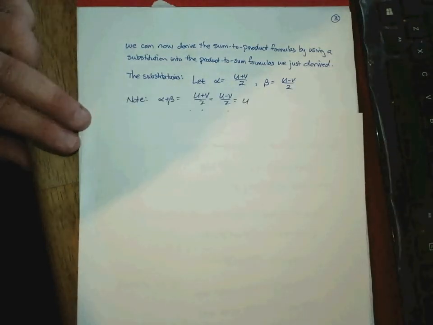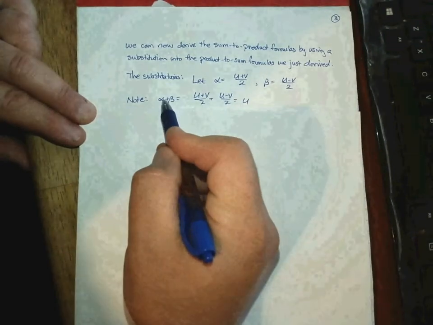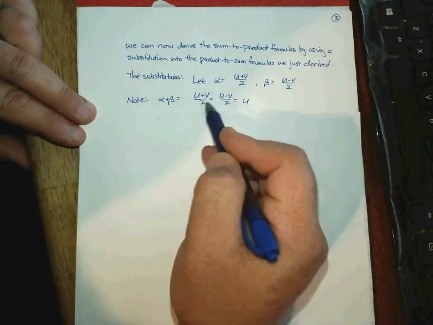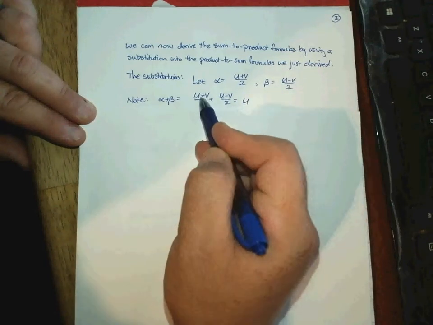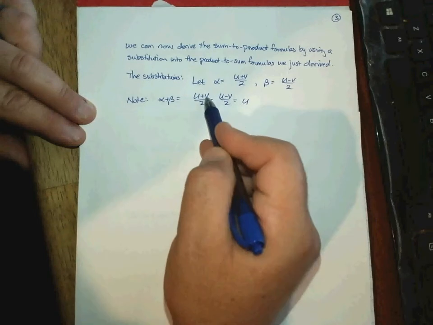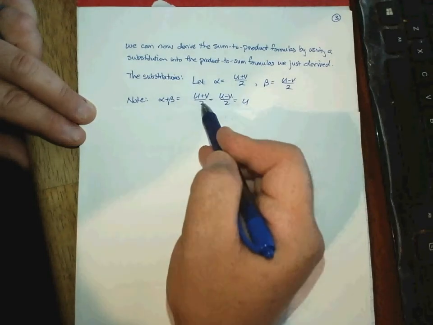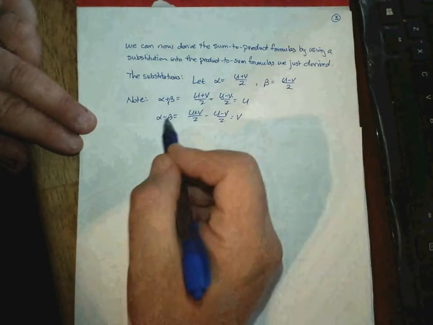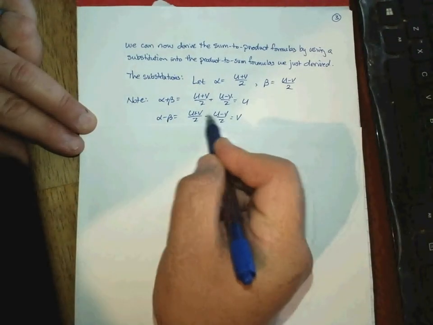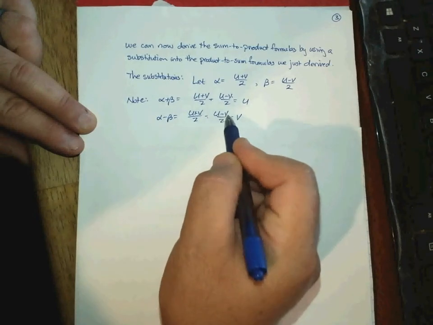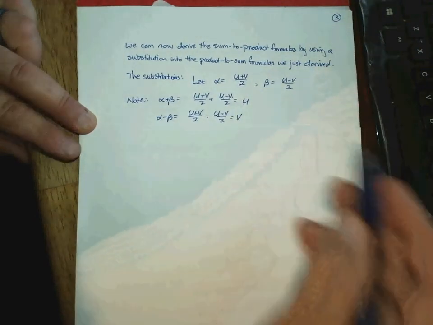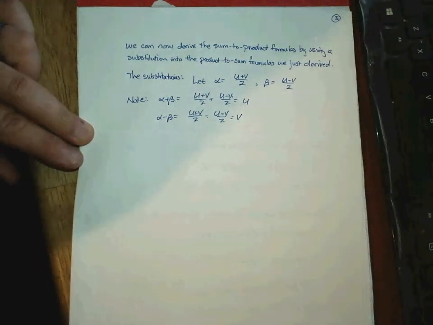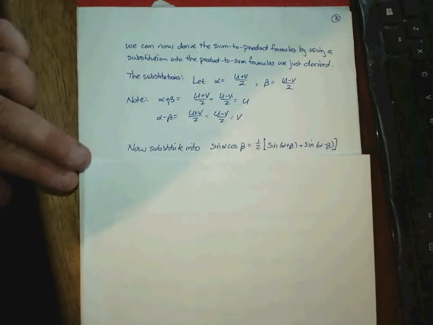Now the purpose of this can be seen when we note the fact that if I add alpha plus beta, the u plus v over 2 and the u minus v over 2, they simplify down to u, right? When you add these together, common denominator, the v and the negative v cancel, you get 2u over 2, which is u. Similarly, if I were to subtract alpha minus beta, u minus u, those are going to cancel. V minus a negative v will give you 2v over 2, which is just v. And of course, the alpha plus beta and alpha minus beta forms, that's what we see in these previous identities.